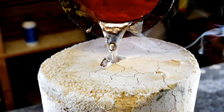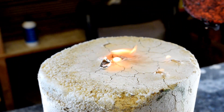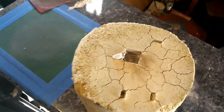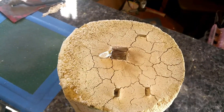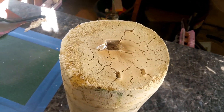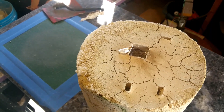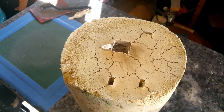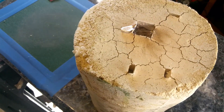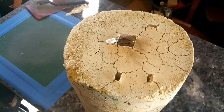Finally to the pour. As you can see, we got some flames there, which means the burnout process wasn't complete. It's not a volcano, so not super bad, but not good either. Post-pour: I was worried I wasn't going to have enough aluminum to fill this thing — it looks like I came real close. It did reach the top, but just barely. There was also some bubbling at the top of the main sprue, meaning there was still some wax or styrofoam or wax filament in there that hadn't melted out completely. I noticed right before the pour there was some smoking — very little — but at that point I had to make the pour.